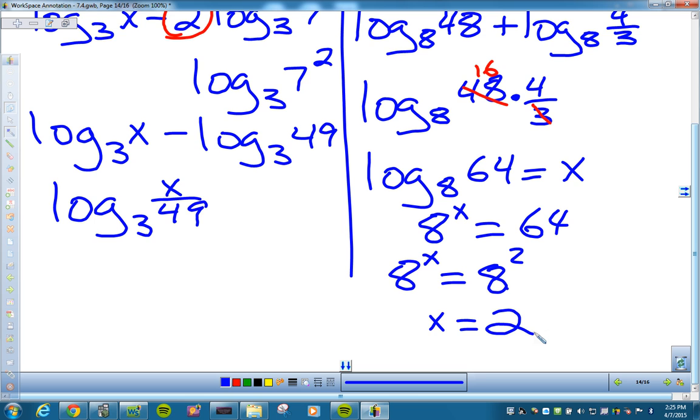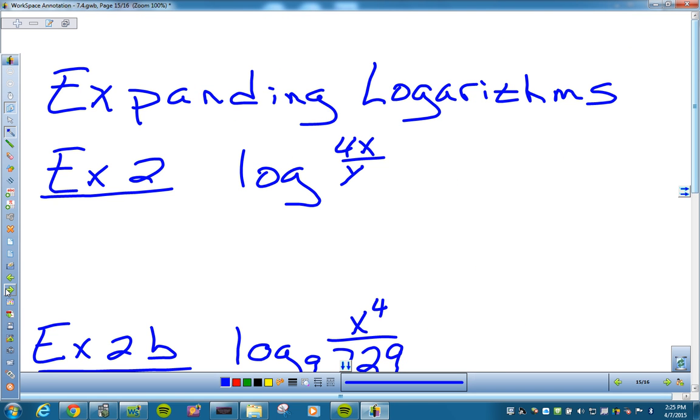Find that gratifying, not frustrating, to make your life easier. So we're just kind of doing the nuts and bolts of logarithms. We're going to talk about how logarithms are used, so you know. So we got to get these nuts and bolts. So now we're going the opposite way. We're going to expand logarithms. As opposed to writing as a single log, now we're pulling them apart.